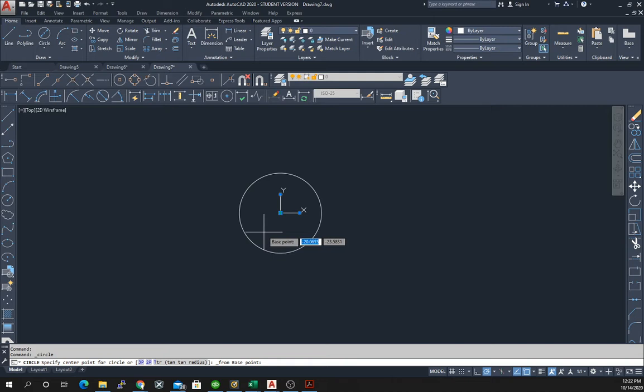So anyway, what did we say? We said we wanted to be minus 50 in the X, comma, minus 60 in the Y. Oh, and it looks like when we changed that setting, we lost the original base point. So let's go back and start that again. Circle diameter. Snap from. We click on the base point.